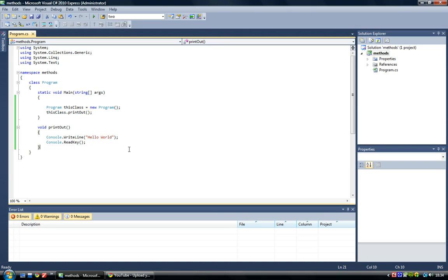That's really all there is for most methods. The only other thing we're going to look into now is changing this to maybe an integer or a string and passing in arguments, which are really so simple you will have no problem with at all. The hardest bit is just getting your head around this code here, and once you start actually using it yourself you'll find it very easy.